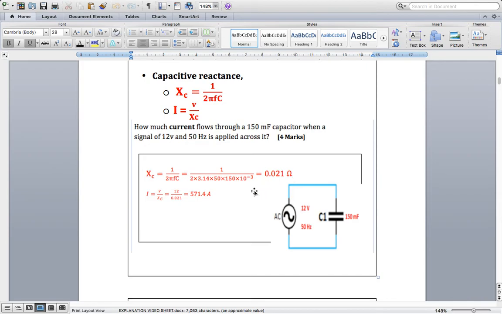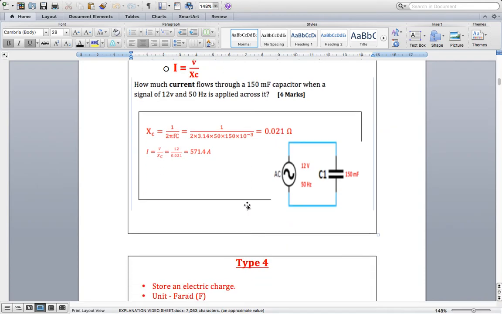And the happy news is that even if you don't know how to divide this, just leave it like this. You will lose only 0.5 mark for the final answer. If you put equals dash ohm, which means if you don't know the final answer, just keep it blank and put the unit ohm, you will lose only 0.5 mark. You will get the rest, 3.5 marks. Okay, so please don't leave the equation. You have to write the equation, then substitution, then leave the final value if you don't know how to divide, and put the unit. Okay, you will have the marks for that.